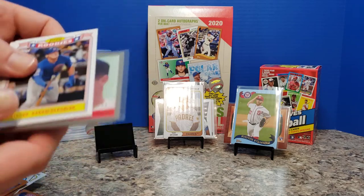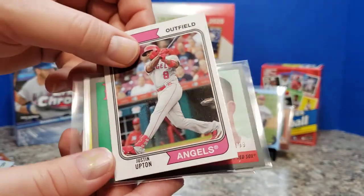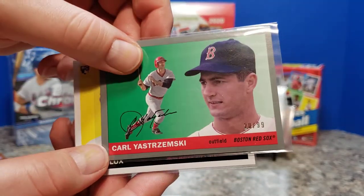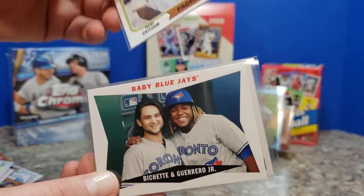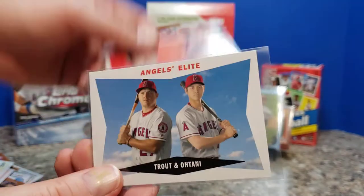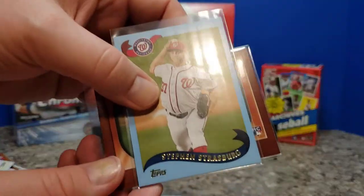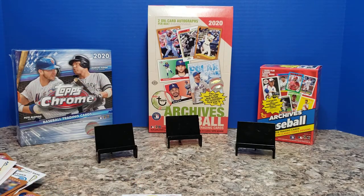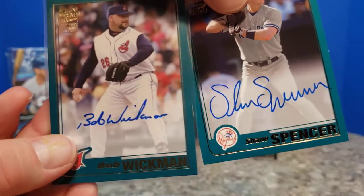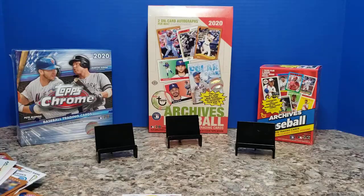So good batch of cards this time. Of course we got the no nameplate Justin Upton variant, the Yaz out of 75, Gavin Lux rookie card, Trent Grisham rookie card, Trout and Otani dual card, Strasburg numbered out of 25, Dustin May, and our two signatures were Wickman and Spencer. Definitely more value in those rookie cards. Anyways, this was Settler38 — this was our 2020 Topps Archives Baseball hobby box. I'm going to have to dig through these cards and see if there are any short prints or anything else I missed. Have a fantastic rest of your day.